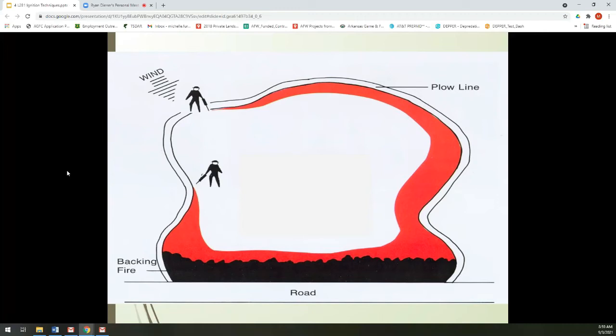Another thing to keep in mind is this ring will come together somewhere in the middle and get real hot before it all goes out. So if that is desirable or not depends on what you're burning and what your objectives are. If this is a field with a thicket in the middle we want to burn up, that's great. If this is a hardwood forest, we may or may not want a hole in the middle with dead trees. If we don't, we come into the middle of a unit before the head fire is lit, drop some dots, which is what we're about to go over in a little bit, and reduce the intensity when it all ties in.